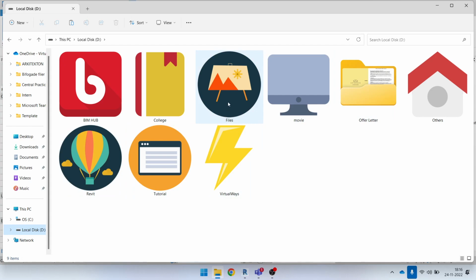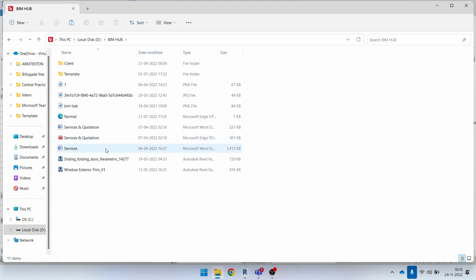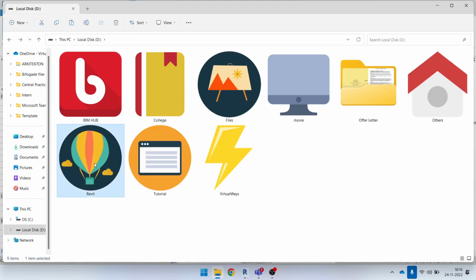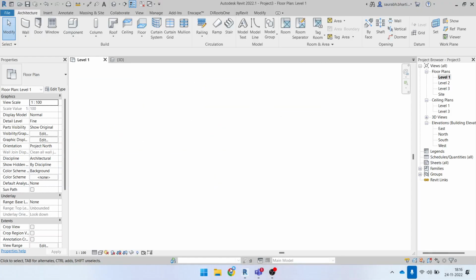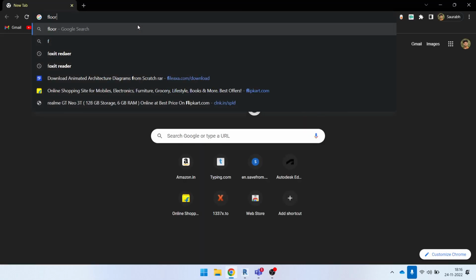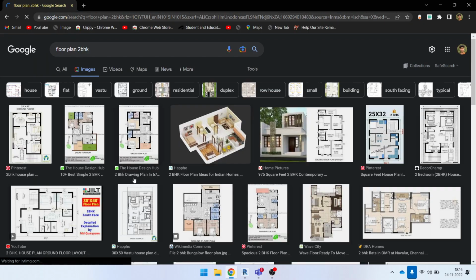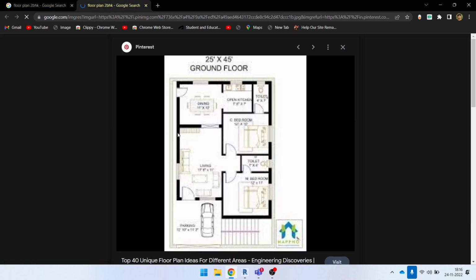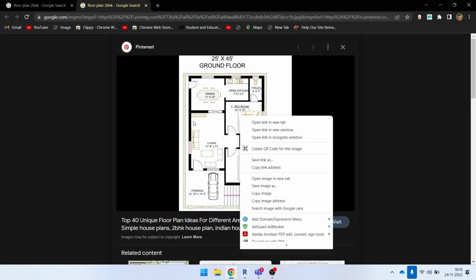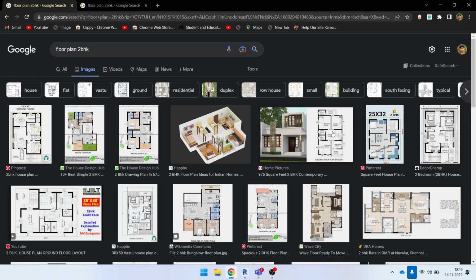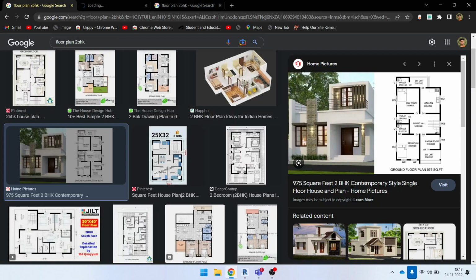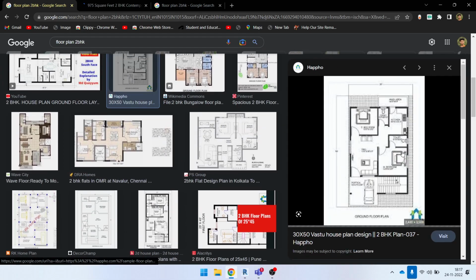Let's see if I have any. Okay, let's just see, get a floor plan. Yep, this looks fine for now, or any one of these.